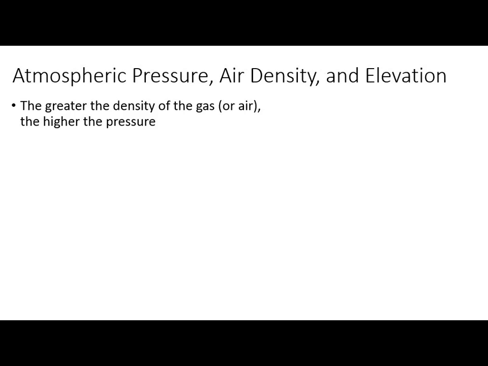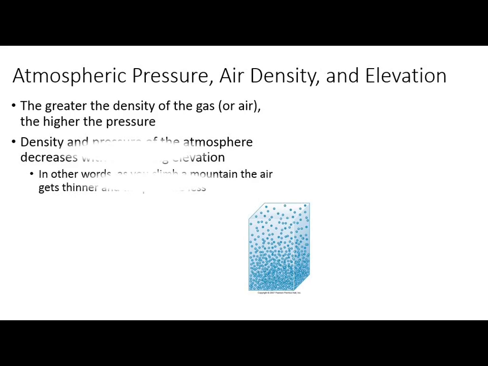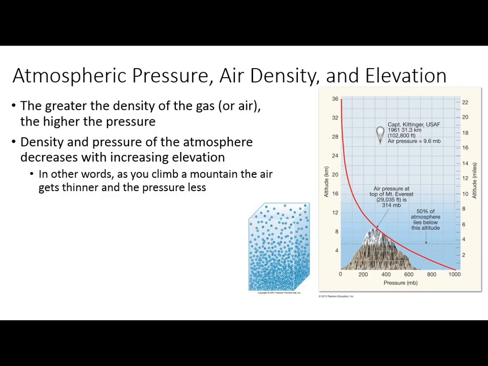One of the things with regard to pressure is elevation. Elevation means how close to the Earth's surface or how upwards you are. These little particles are trying to show you gas particles. Next to the Earth, the gas particles are closer together, and as you climb a mountain, the air gets thinner. The air is getting thinner as you go up, so the pressure decreases. Pressure decreases as you go up.